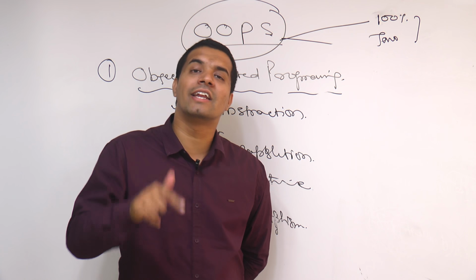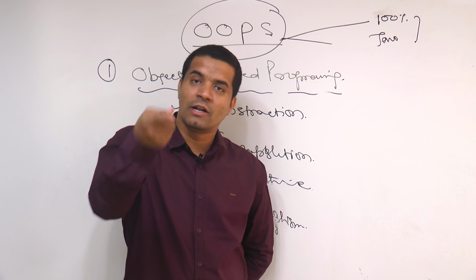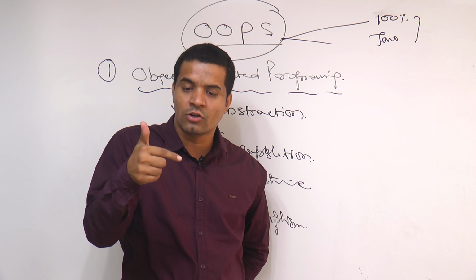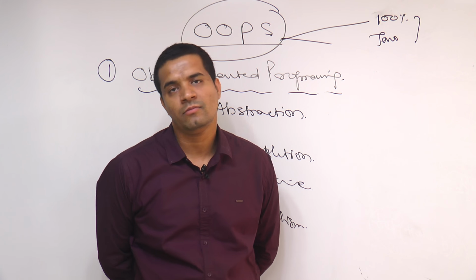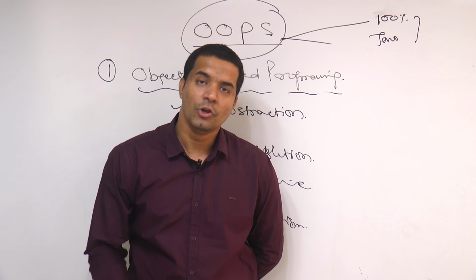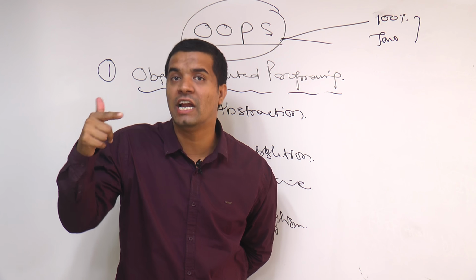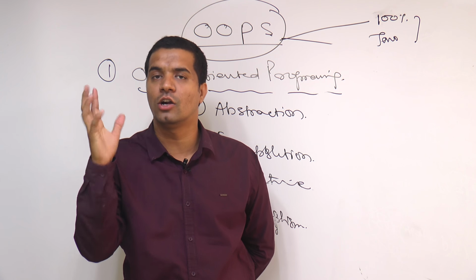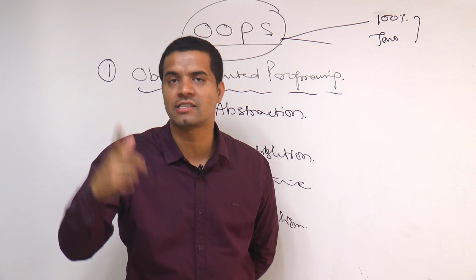You don't know why green is there to receive the call. What is the logic behind that? Because those who have developed that, they have not told you that this is the reason why green is there to receive the call, or this is why red is there to disconnect the call. You don't know the process or the concepts behind that which have been applied in order to develop that. That is what we call hiding the complexity.